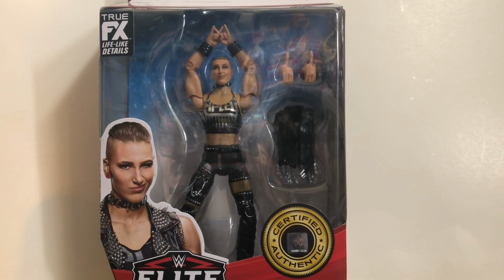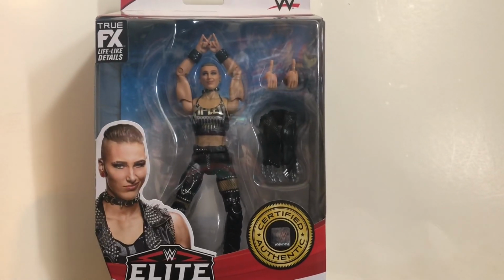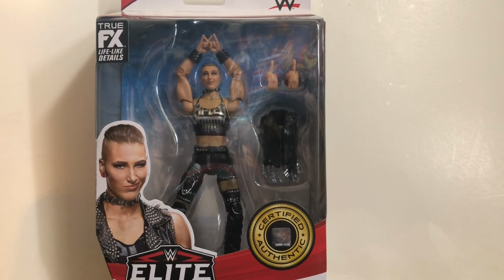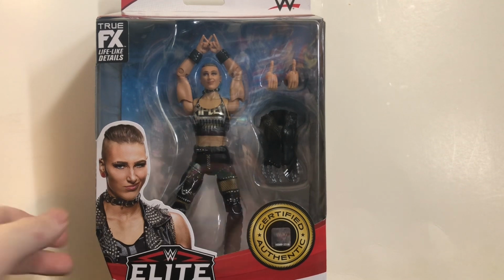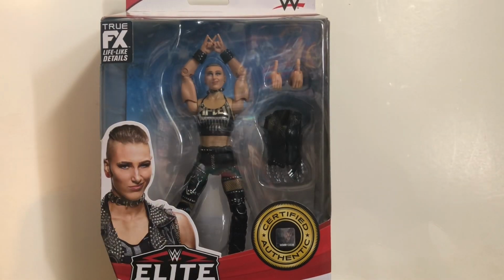And this time we'll be taking a look at the WWE Elite Series 84 Rhea Ripley. Yes, finally found her. Oh my god, this was probably one of the hardest figures for me to find in stores. But luckily, one of my local Targets finally got a new case of Elite 84 in stock, and I was able to find this freaking awesome figure.